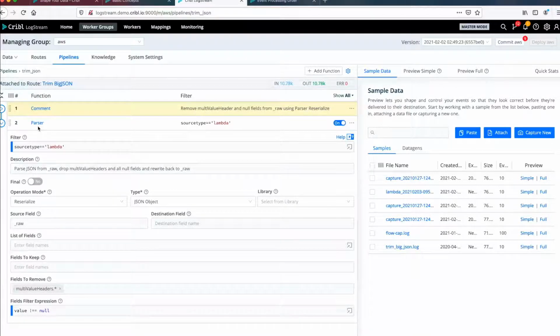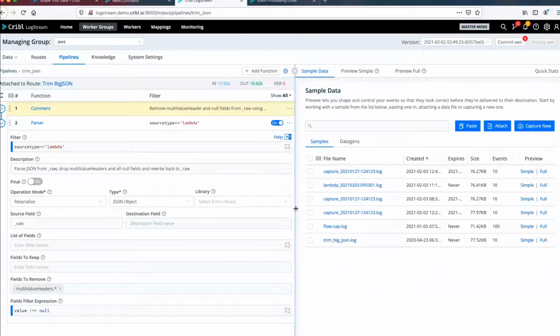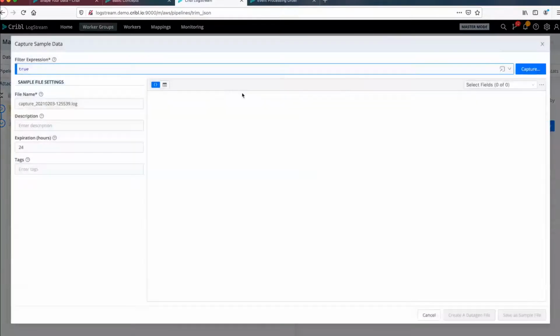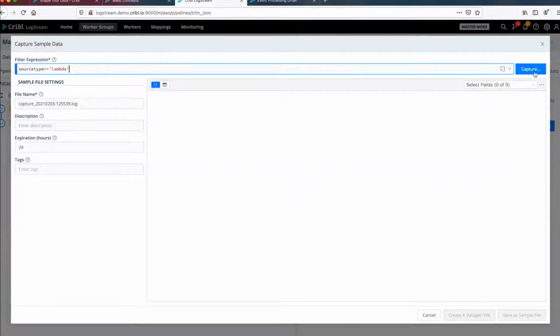And as I'm showing you this demonstration, I'm going to leverage another very important concept of LogStream, and that is the ability to go in and capture data for testing. You can obviously attach a subset of the data or paste your data in here, but we can truly take this particular source type and ask LogStream to capture this data.